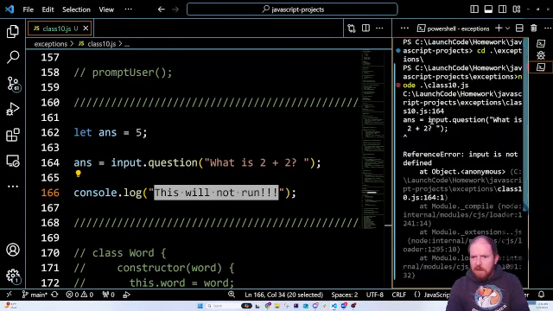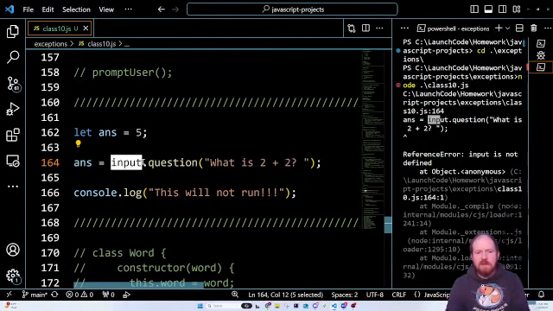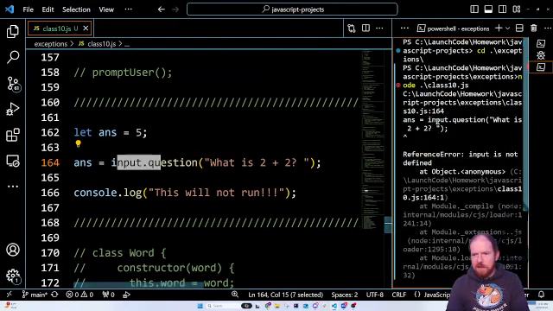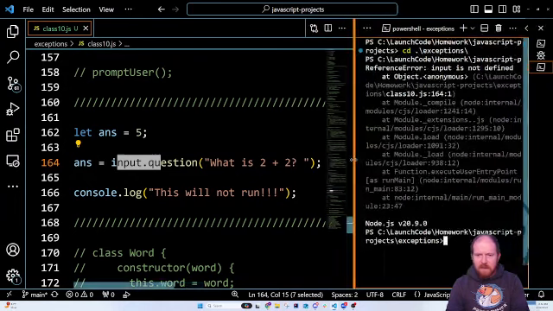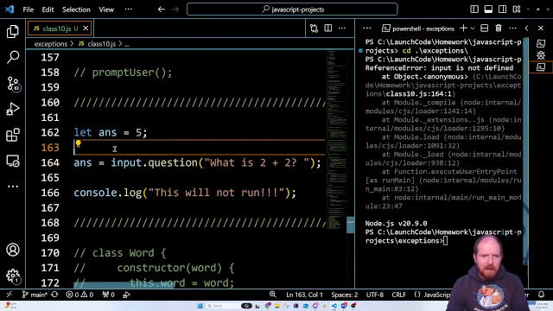So if you saw here, I purposely did not install the input, the readline-sync. I'm purposely throwing an error. It says that this is a reference error because input is not defined. So I kind of purposely did that.